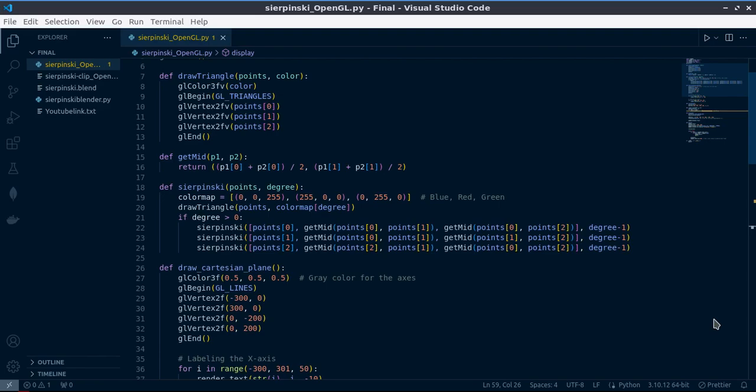Today we're going to be talking about illustrating the Sierpinski Triangle with OpenGL and Blender. The Sierpinski Triangle is an interesting triangle that is normally made by making recursive calls to a function that helps us split a main triangle into many other small triangles which are inside the original triangle. Normally, if you are to make the triangle by hand, the procedure is simple.